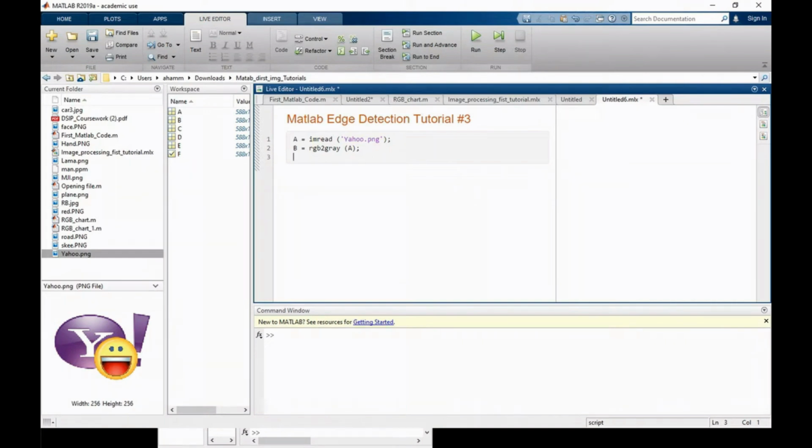So subplot, that will be in 1 row 2 column.